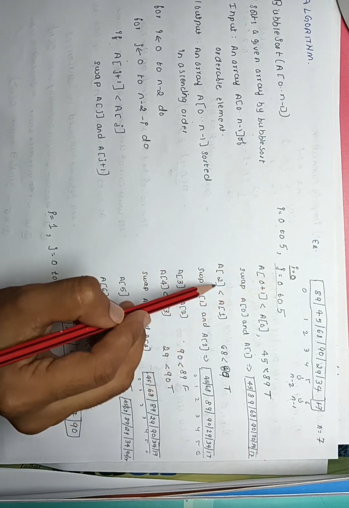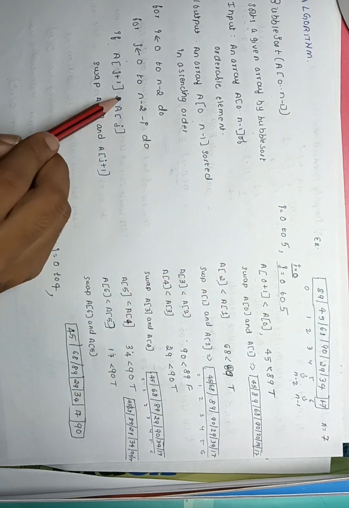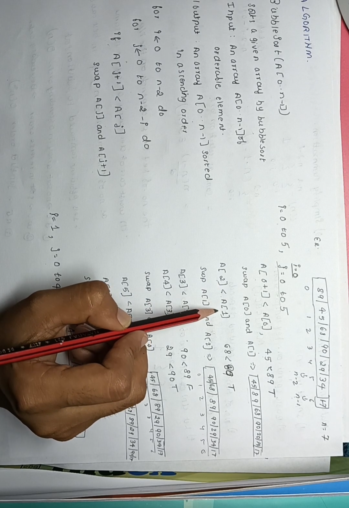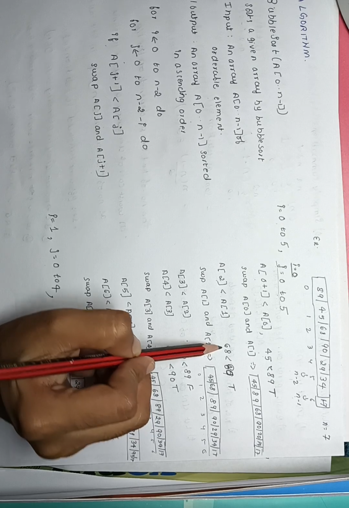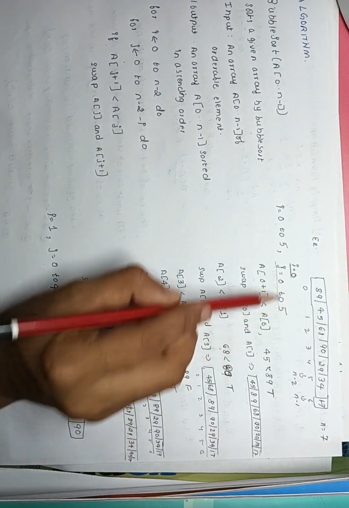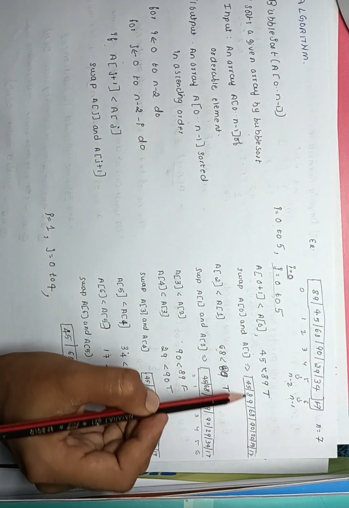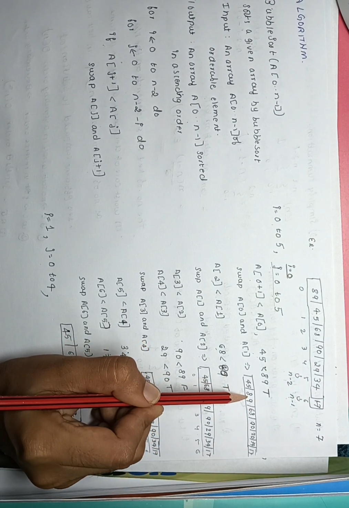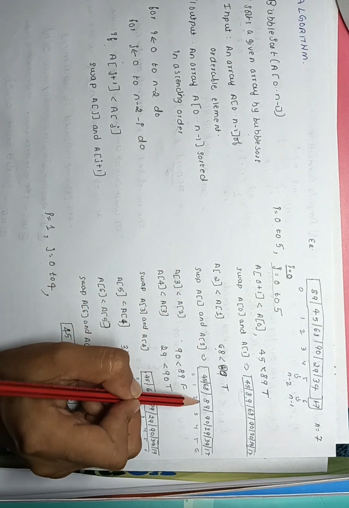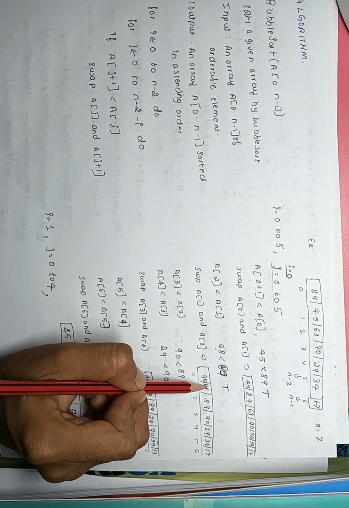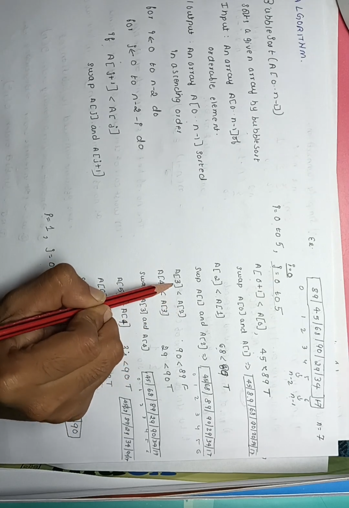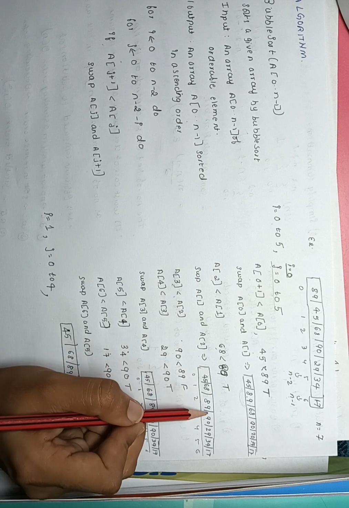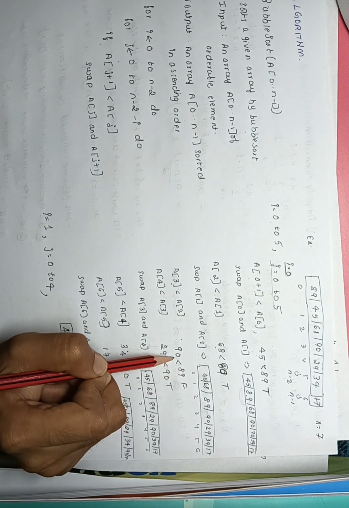Next again increment j by 1, that is A[j plus 1], 1 plus 1 is 2, whether it is less than A[1]. Compare 68 and 45, okay, we swapped here. Compare 68 and 89, whether 89 is greater, yes, then again swap A[1] and A[2], that is 89 is swapped with 68. Again increment j by 1, that is A[3] less than A[2], that is whether 89 is greater than 90, false.